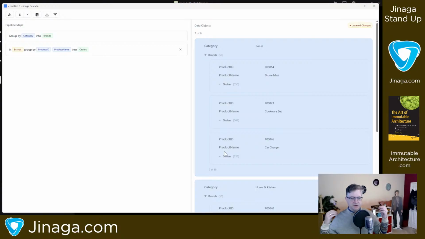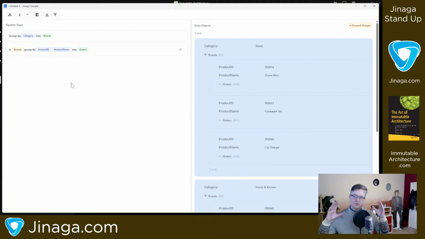You want to spit this back out to another CSV file, or to a table, or to a graph, or a chart. And so the next step is that we will then visualize the output of this pipeline. And that's going to produce that visualization. And that's going to be the experience of using Jinaga Cascade: you'll open up your Cascade workspace. It will pull in the data that you've connected to it, run it through the pipeline, and show you the visualization.